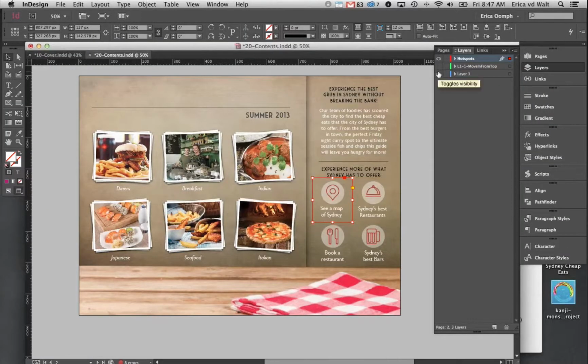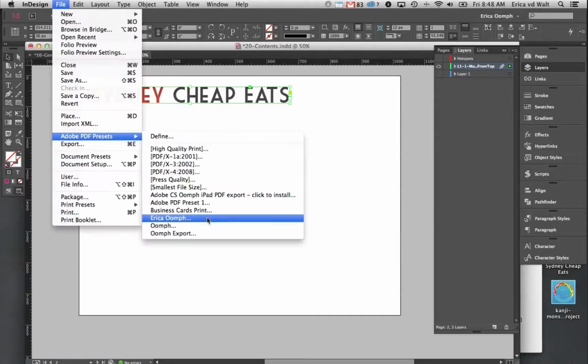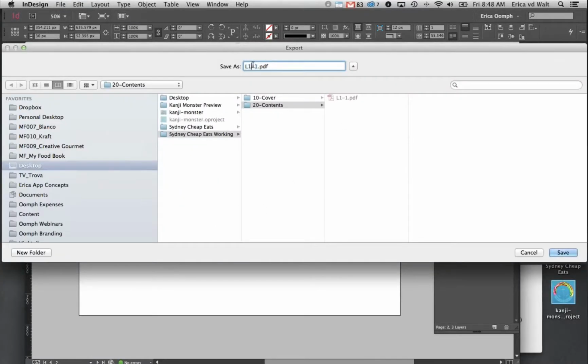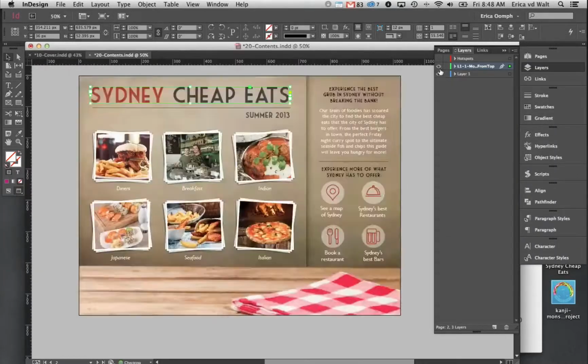And we are then going to export our top layer, and this is going to be our 1-2. And we're going to ask it to move in from top. All right, so that's our page exported.